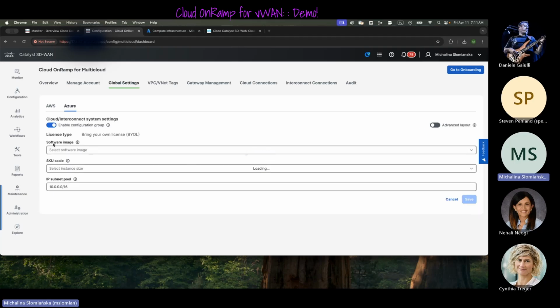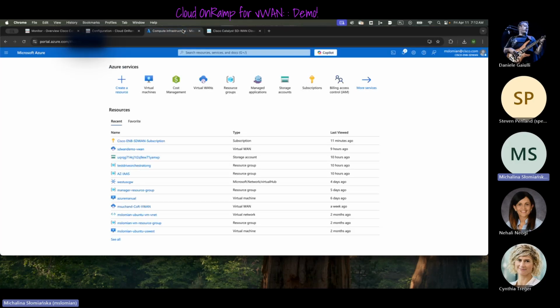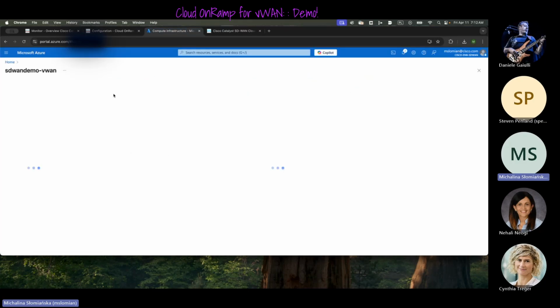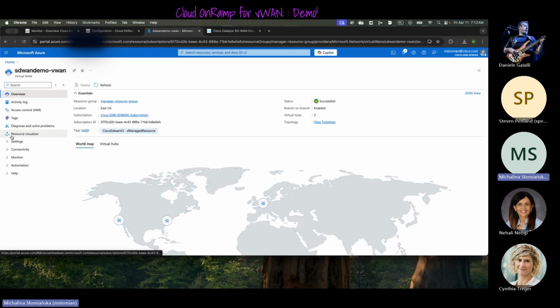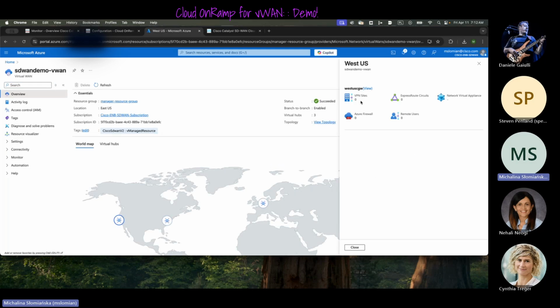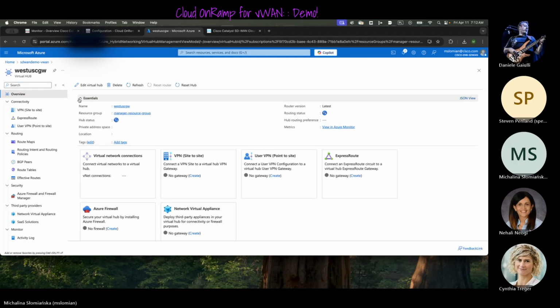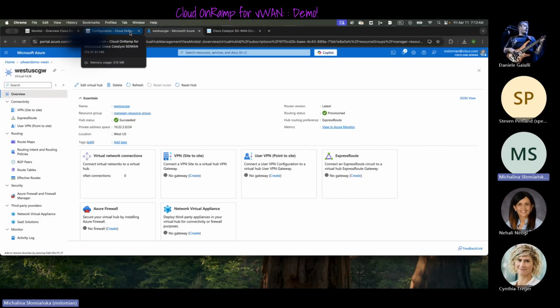You can define what software image should be proposed by default in your deployment, what SKU scale should be used, and the IP subnet pool, which, let me refer to the Azure naming convention, is called exactly private address space. But I'm going to show you exactly in the process of deployment what it is referring to.